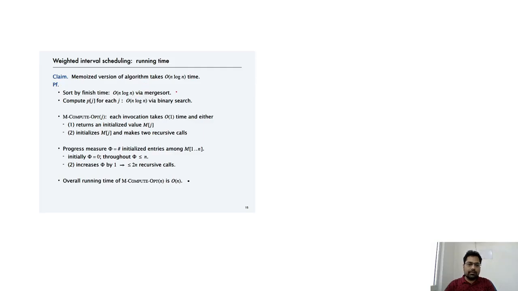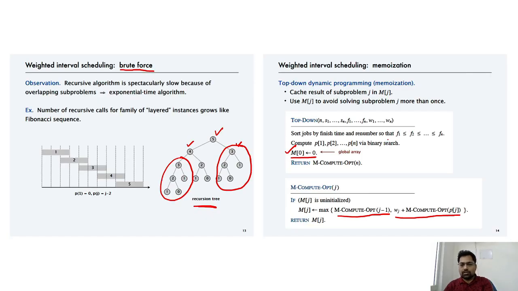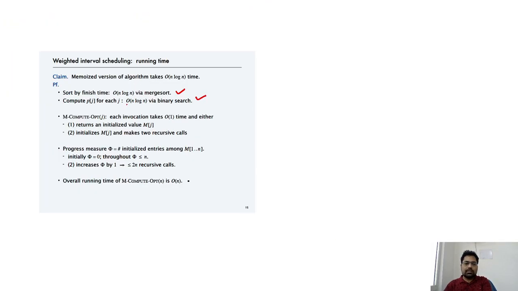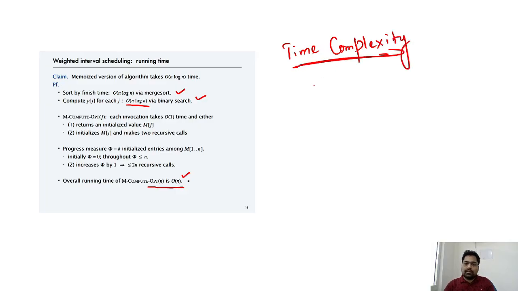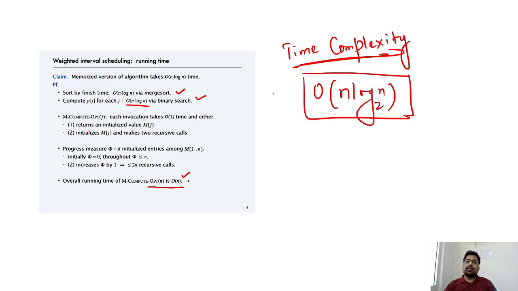So here, definitely when we are sorting, you can say sort the jobs finishing-wise, then we compute using binary search. The same thing is written here. Since we are using binary search, it runs in n log n, and overall we are using the array. So when we are computing it, it's n. But overall the time complexity, if you ask me, could be the maximum we are taking. The complexity would be big O of n log n, but here we are getting the correct answer. The probability is 1.